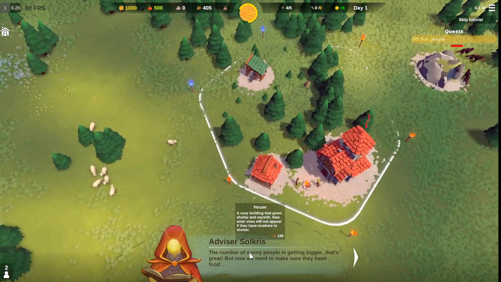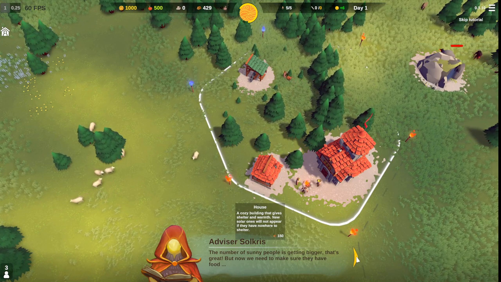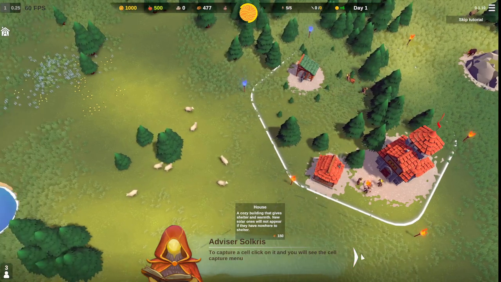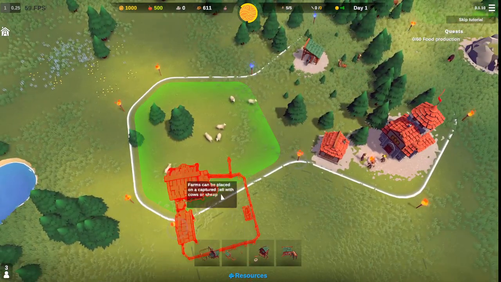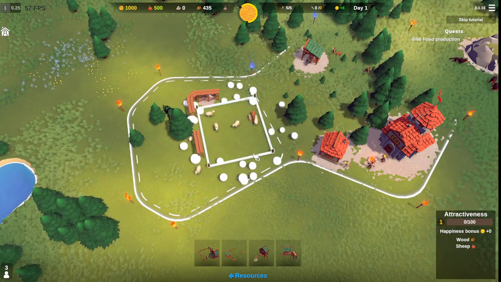Whoa, what's going on? Okay, the number of sun people is getting bigger, that's great, but now we need to make sure they have food. Okay, you should capture the nearest soul with food resource and build something to collect it. Yes, I know. Okay, so we go over here, we capture this area because we have a food source here. We can start ourselves a farm, like so, obviously, and they'll all be farmed, basically.